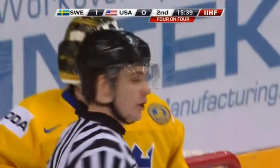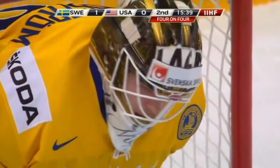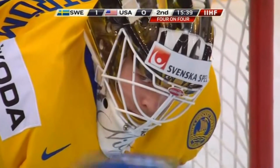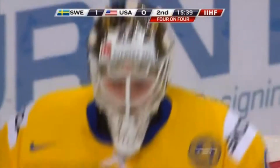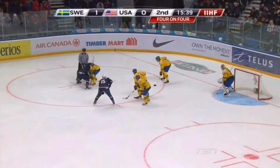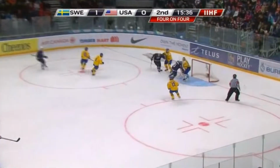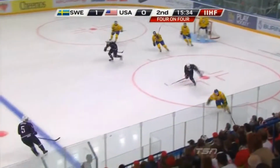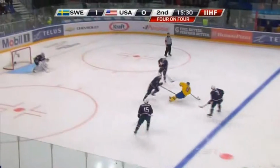5th-round draft pick by St. Louis, Nicklas Lundstrom, in 2011. Been very, very simple in his movements here in the first 25 minutes of this game. Sweden's done a good job at trying to limit the U.S. chances. After the first 4 or 5 minutes, they've done a good job checking, but Lundstrom's been excellent. Mike Riley with a shot, that goes wide. Lundstrom, rather, has appeared in 11 games in the Swedish Elite League for AIK Stockholm.